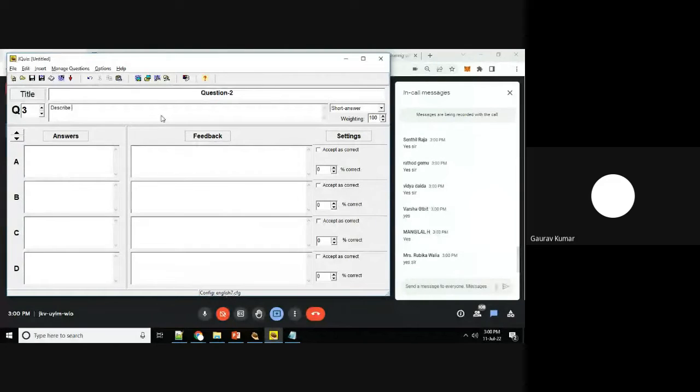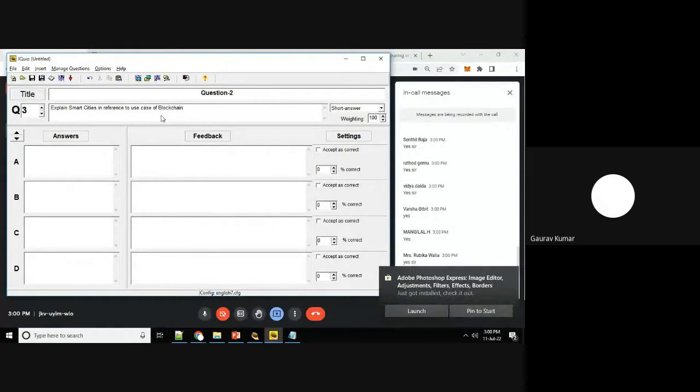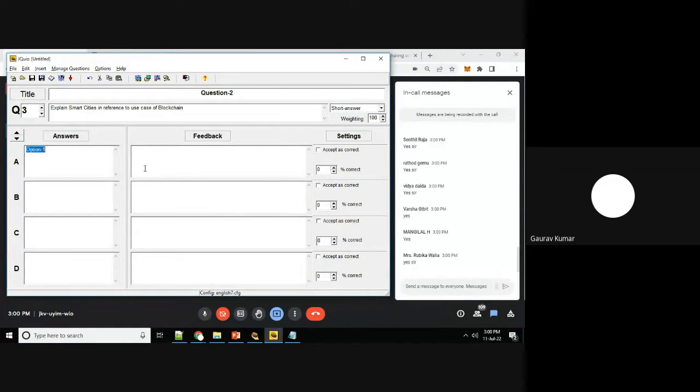Describe smart cities in reference to use cases of blockchain. Okay. So, option 1, 2, 3. Okay. Just for an example, we are taking some random responses.